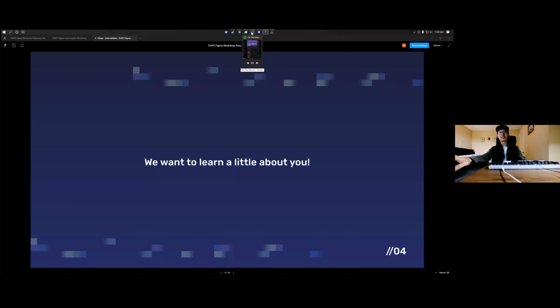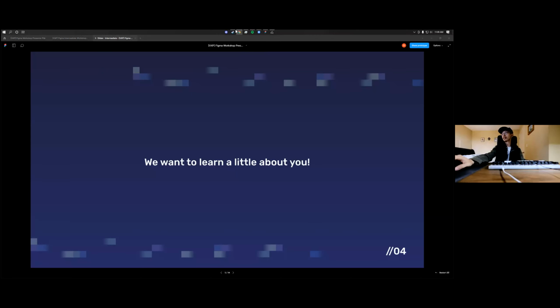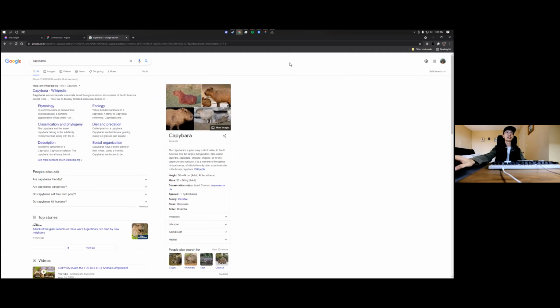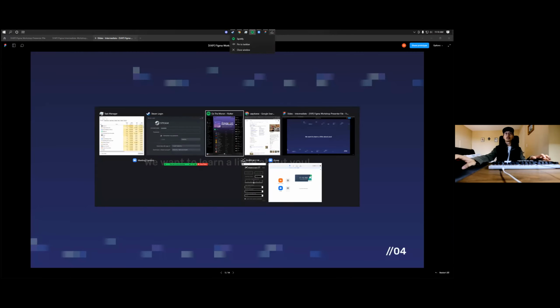Kappa. I'm gonna search that up. Capybara. Oh wait, I've seen these before. Crazy. Very cute. Giant cavy rodent native to South Africa. Very cool. Also, I got a comment that the music isn't playing, so let me troubleshoot that. Let's see. Why isn't this popping up?